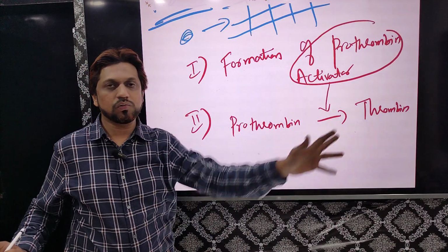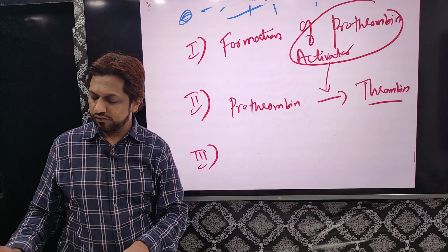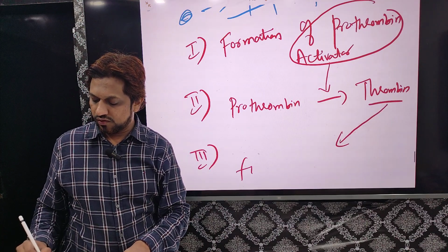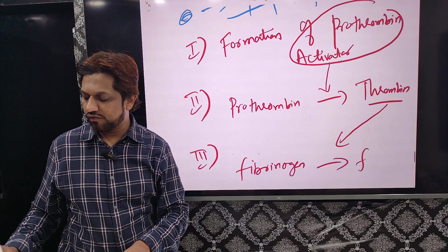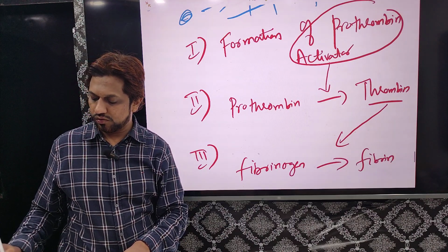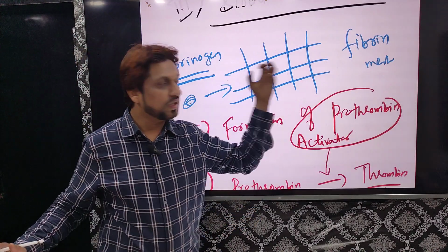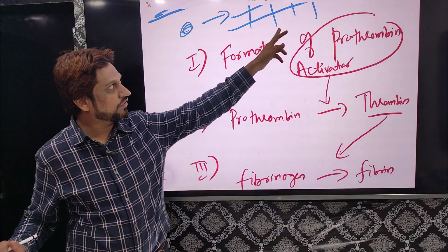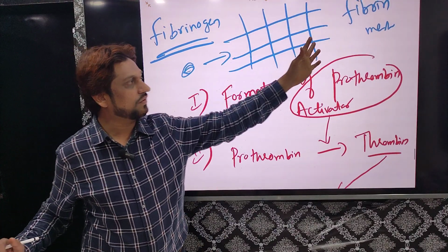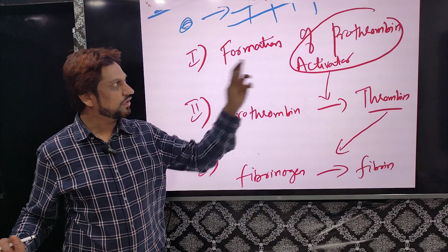of prothrombin to thrombin, and finally this thrombin will convert fibrinogen into fibrin fibers or fibrin mesh. Okay, that is the blood clot. Fibrinogen is converted to fibrin mesh, that helps in formation of the blood clot. So there are three steps. This fibrin mesh or fibrin strands are not formed directly, it is formed by so many chemical reactions. We'll see one by one.